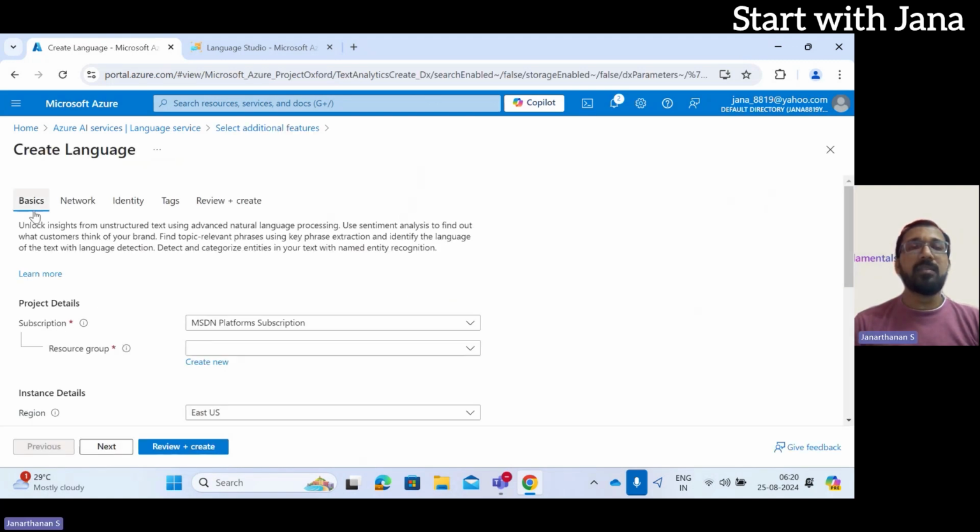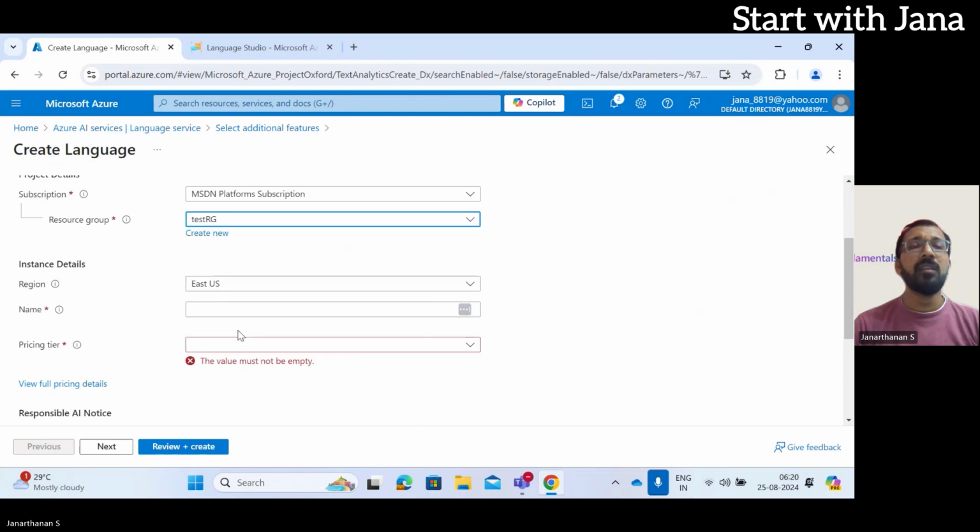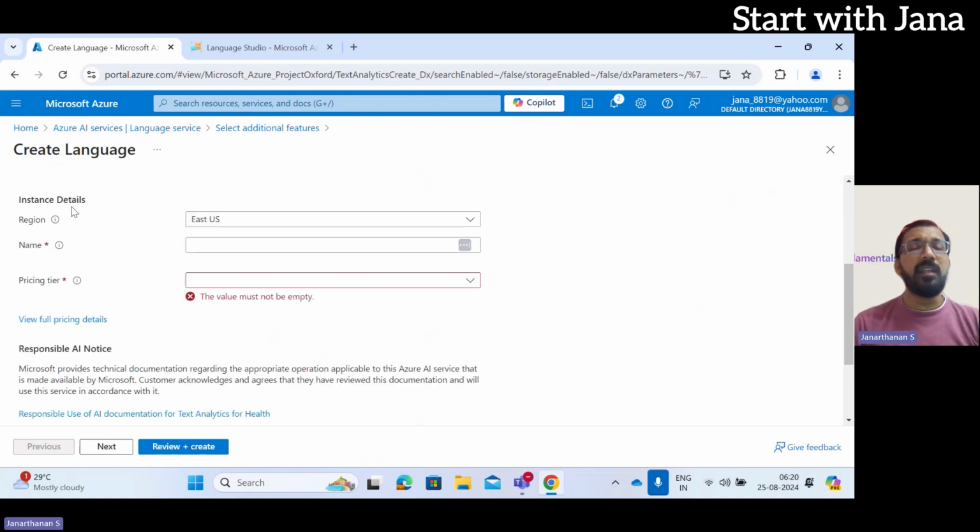Under the basics tab, the first option is to choose a subscription. Then we have to use either an existing resource group or create a new resource group. I have an existing resource group, so let me choose it. In the instance details section, you have to deploy this language service to East US as a region. We need to provide the name of the language service. I'm providing the name home automation project.